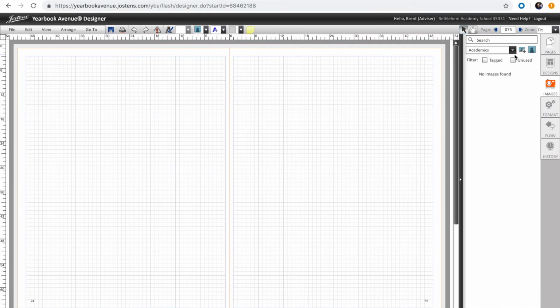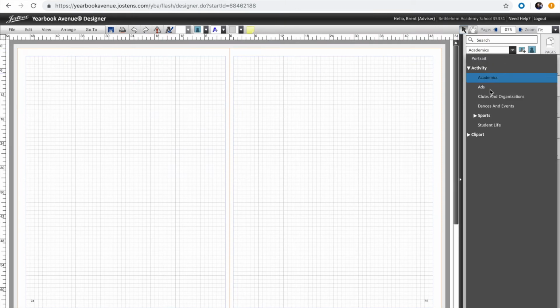So if we take a look here, we have academics, okay? This isn't an academic picture. This is a sports picture. So when we go to sports, again, I already made one of the folders, but there'll be several folders. Just make sure that you're putting it in the right folder. But right now we have a trap shooting folder. There will be a basketball folder. There'll be a volleyball folder. There'll be a Faribault co-op folder, but there'll be a variety of folders. Just make sure whatever image you're dealing with is in the correct folder.